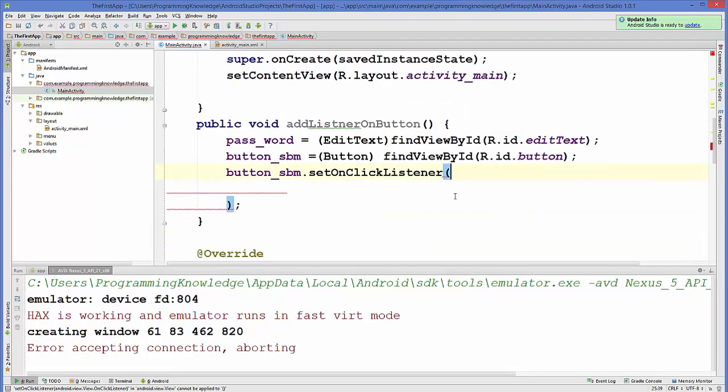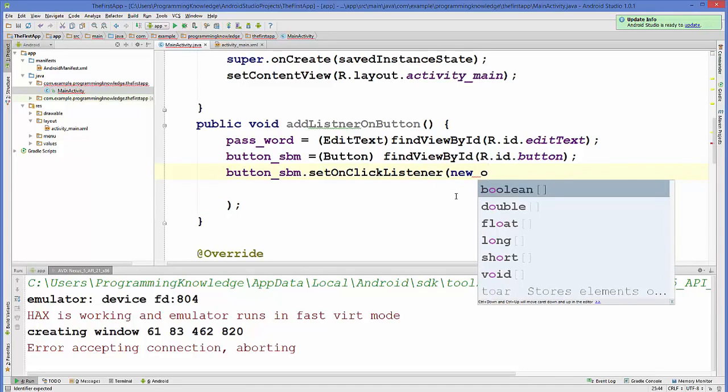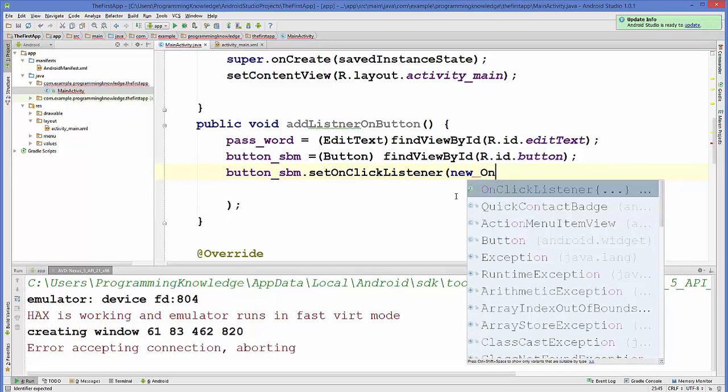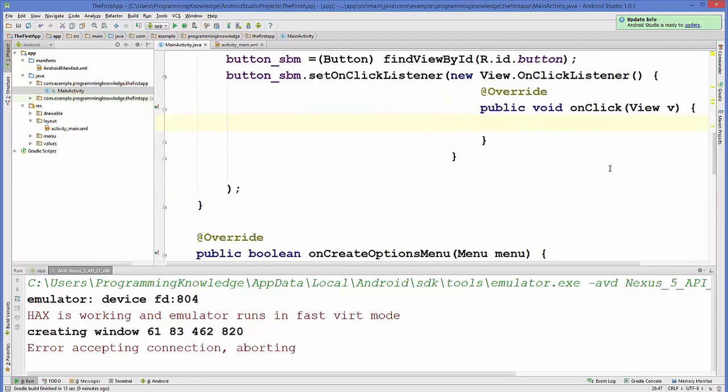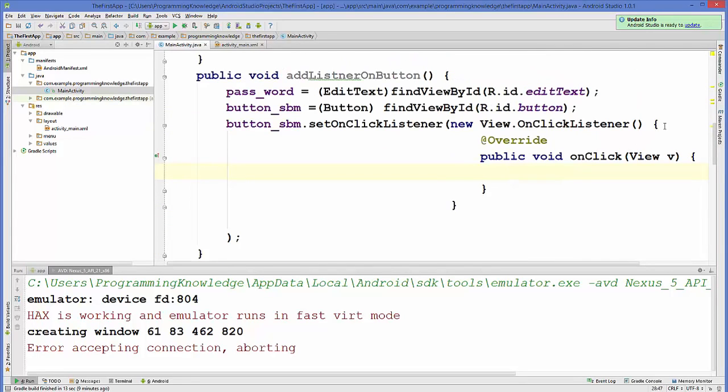We will create a new instance of OnClickListener, new OnClickListener, and then when you click enter, it's going to create a method.